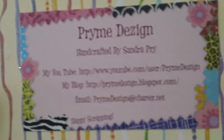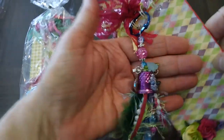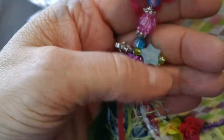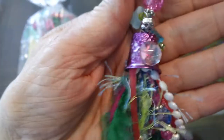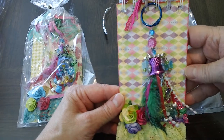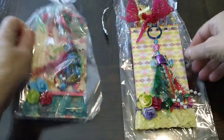and this is Sandy's information. Sandy just does beautiful work. She used her Bind-it-All up here, and she's got her ribbons. And this is her altered thimble. Beautiful. So that's one of Sandy's.